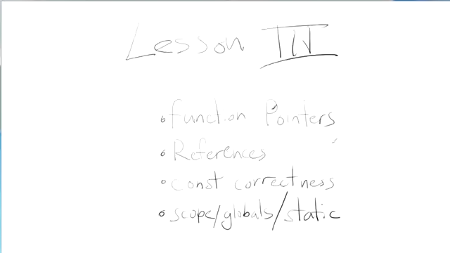Now, the 4 topics that we're going to be doing: function pointers, references, constant correctness, and this stuff. So I'll be covering these 4 different things, and I'll probably put links in the description that will give you the times at which these topics start, so you can jump between them. So it makes it easy if you want to watch a couple and then take a break. Alright, so let's get it on.